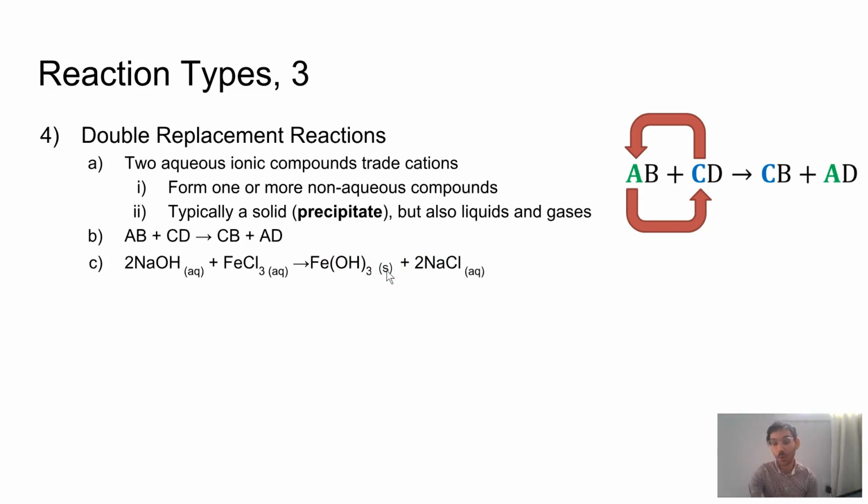Let's fix that. Cool. Or another real example is we might take silver nitrate and aluminum bromide, and that aluminum bromide is going to stay nice and dissolved, but silver bromide will precipitate out as a solid. Silver bromide is not very good at being dissolved.